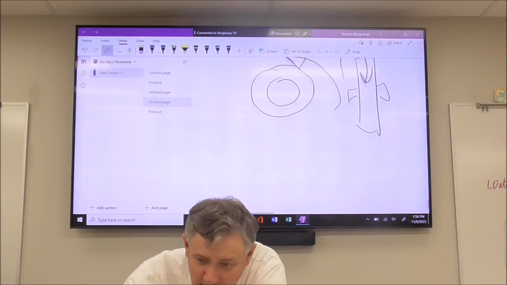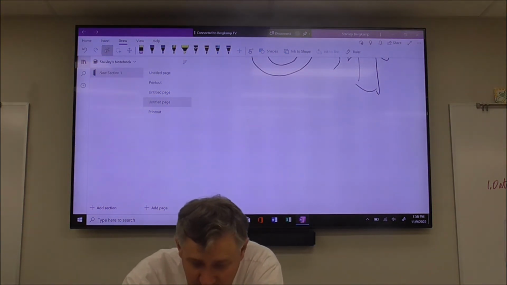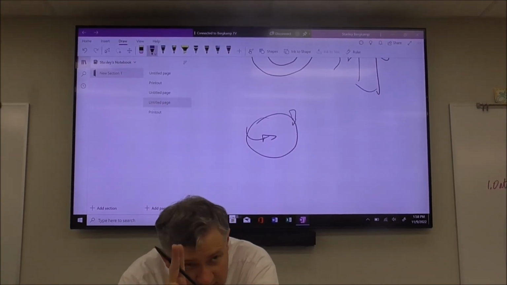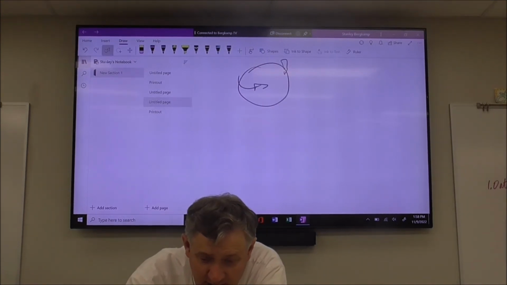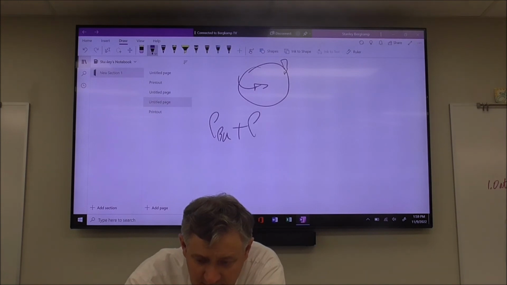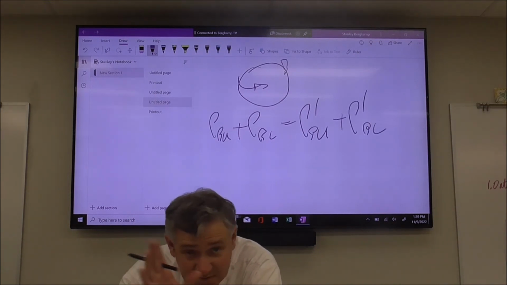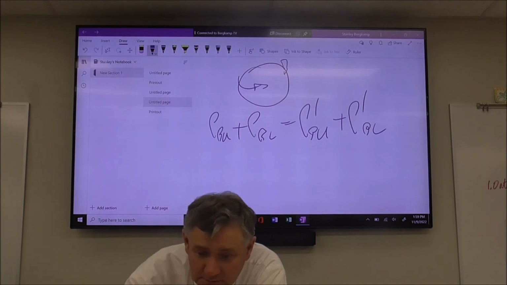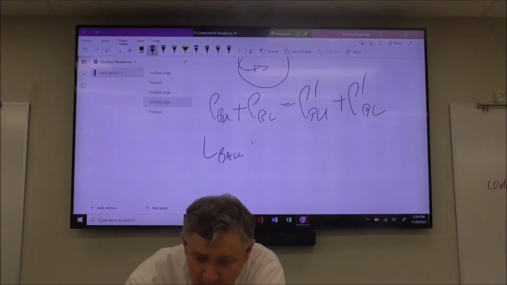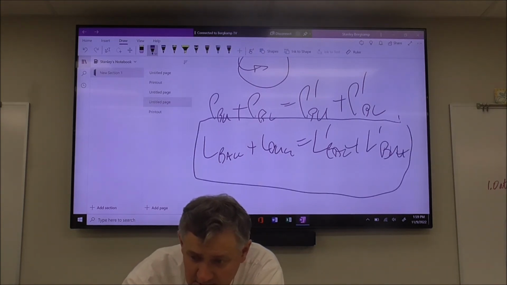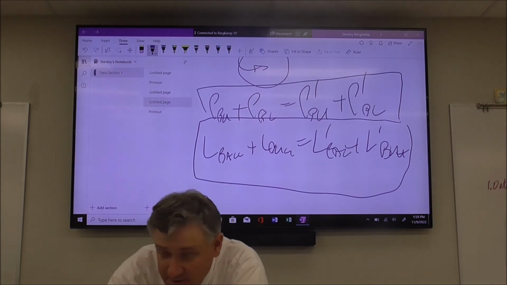I promise you, you're going to have, and I gave you that assignment back if you handed it in, that was the one where you had a spinning ball, and then a bug lands on it, and then you calculate the new rate of spin. So there's two ways that momentum is conserved. You could have linear, where you'd have say a bullet plus a block equals the new momentum of the bullet plus the new momentum of the block. Okay? That's if it's linear. If it's spinny, you would have the L of the ball plus the L of the bug equals L prime of the ball plus L prime of the bug. If you have not done something like this on both problems, by the time you hand in the test, you have done something horribly wrong.